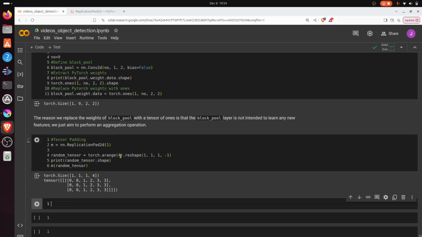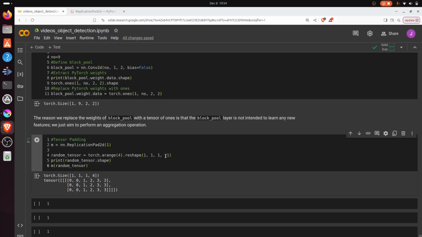And see what happened, we got padding in the columns, because you can see how now we got 1 extra column at the beginning and 1 extra column at the end. We got that padding in both columns.